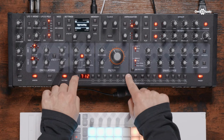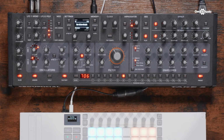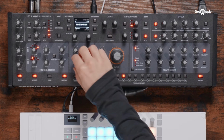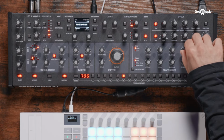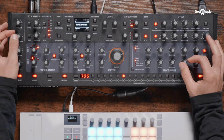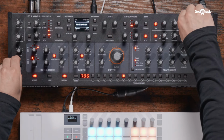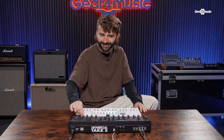Let's see what else we got in here. I'm going to go to bank 7. We've just done a sort of bassy sound. What's Nerd Wave Radio about? I feel like it's trying to tell me something. Wild. Okay. What else have we got on here?